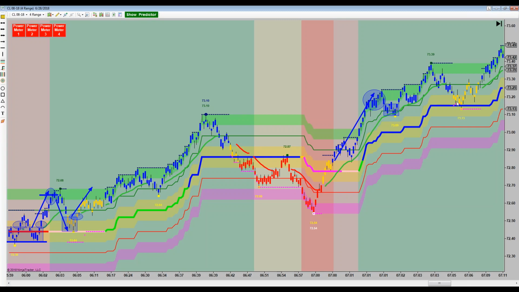Didn't we say that we had to pierce and close below the stealth line and the line 6? This bar just barely did it by a tick. The minimum retracement for an entry on this particular pullback would have to come and close bars down in this area right here. It's too shallow. This is not a legitimate long trade entry. That is a heck to the no.